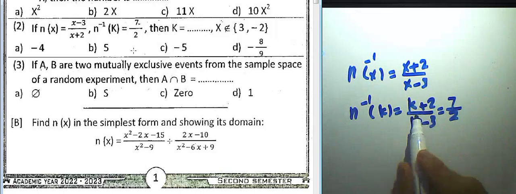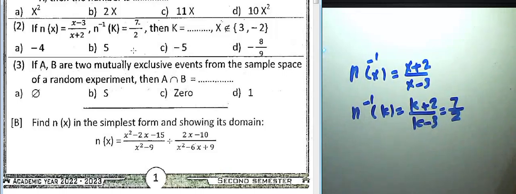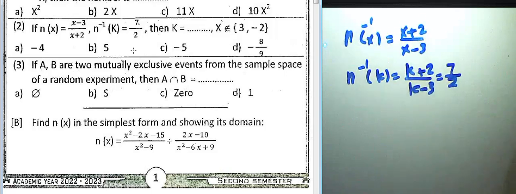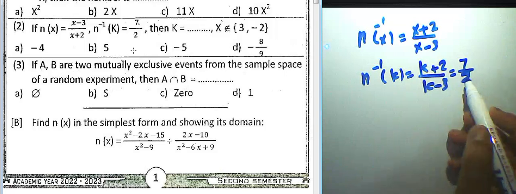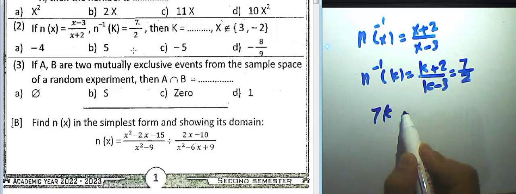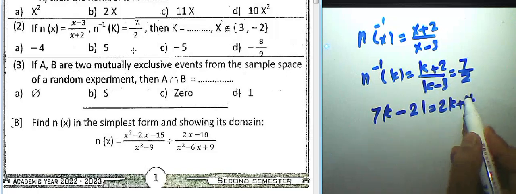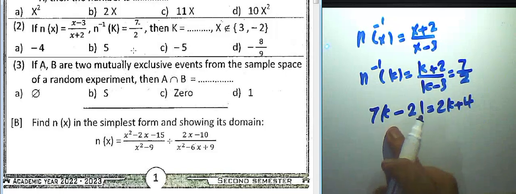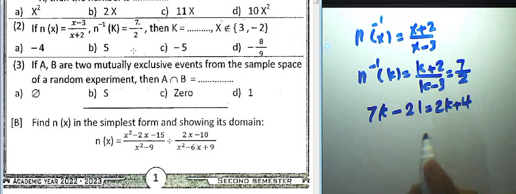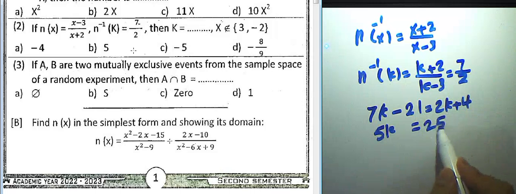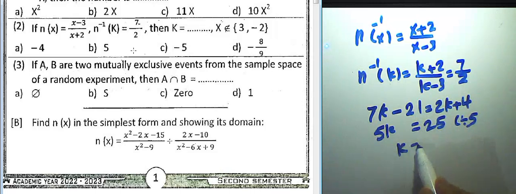You can find the result for k by multiplying extremes and means. The product of extremes equals the product of means. Okay, then 7 times k equals 7k, minus 3 times 7 equals 21, 2 times k equals 2k, 2 times 2 equals 4. Then 2k subtracted from 7k equals 5k, and the negative 21 we can move to the right hand side. 4 plus 21 equals 25. We can divide by 5 to find the constant here equal to 5. So k will be equal to 5.